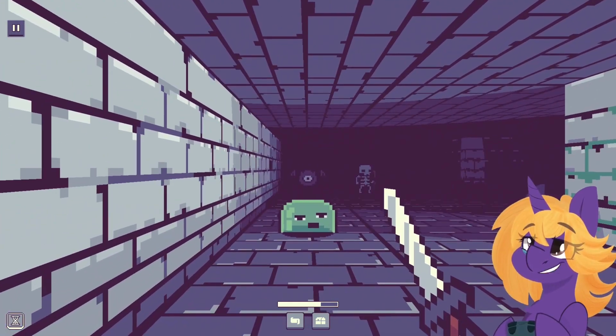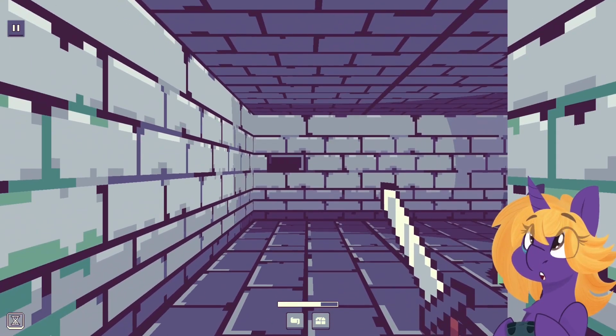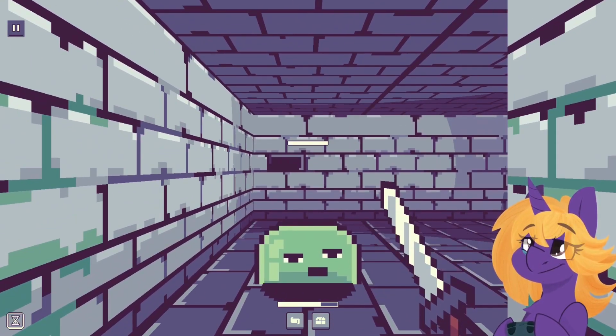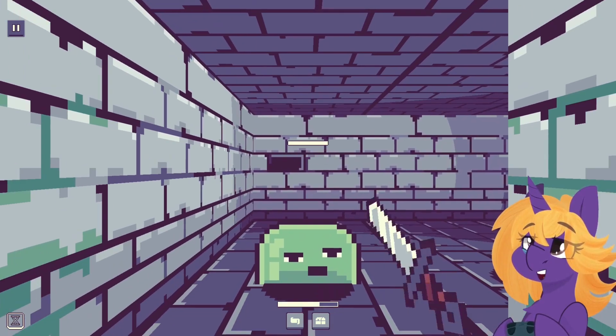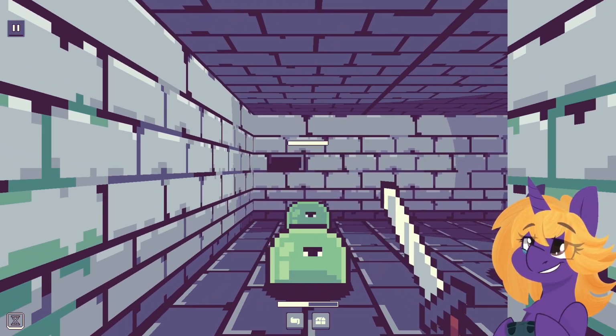It's a single coin. Oh, wow, there's actually quite a lot of enemies in this room. There's usually not so many in one place. I'm sure we can handle it, though. Assuming we can hit them. Which is not always a given.